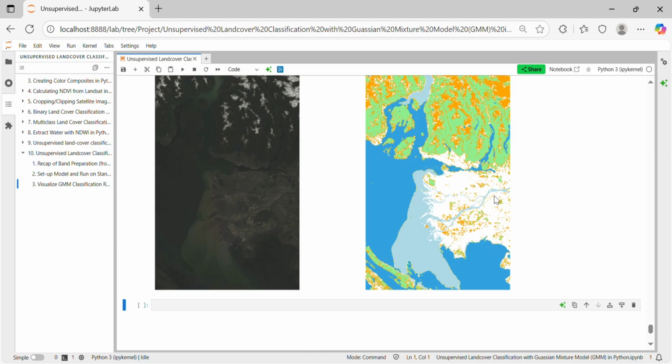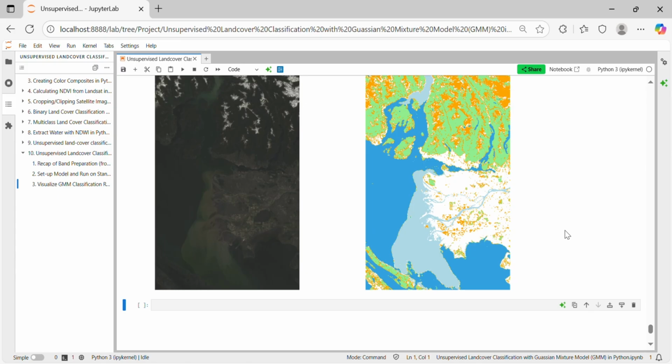Depending on the goal of your research or your project, I would say it would be nice for you to try these two methods and decide which one is going to give you the best results, right? Which one is going to be able to classify your features very well. First, you need to consider your data, and second, your study area and also the feature that you're interested in.